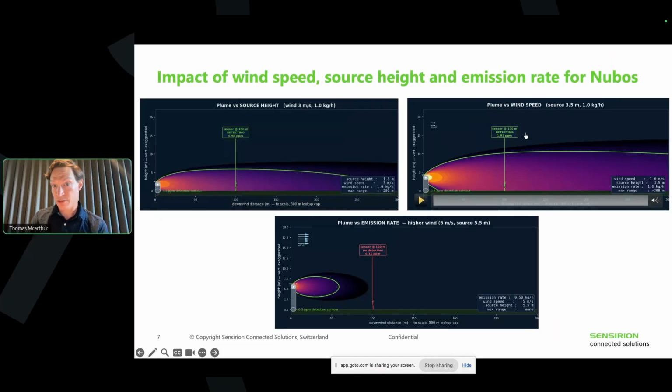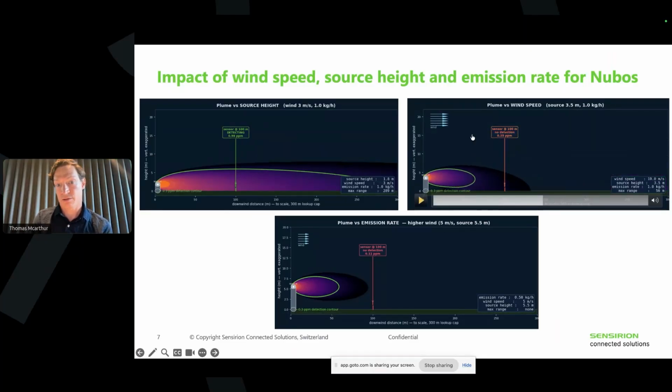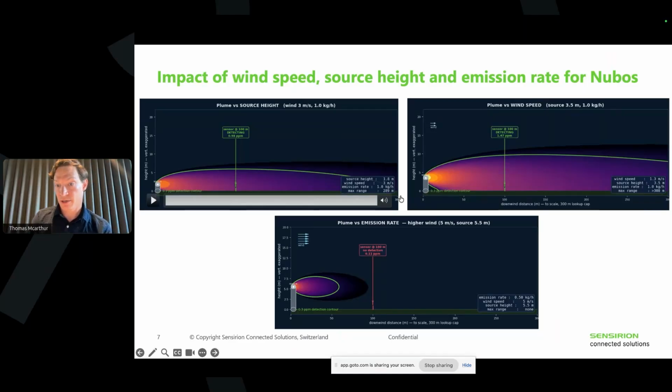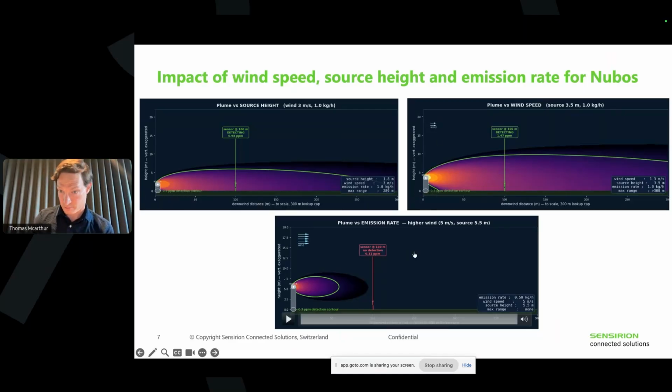Similarly, when we adjust the wind speed, you can see that with stronger wind speeds the plume contours are much smaller, but at lower wind speeds the plume extends well beyond. This is again a 1 kilogram an hour leak, 3.5 meter source, changing the wind speeds.